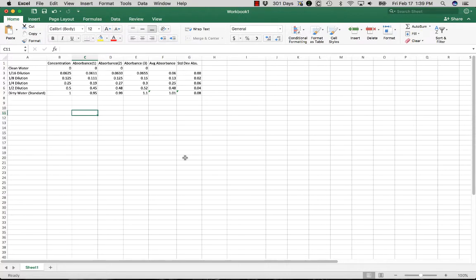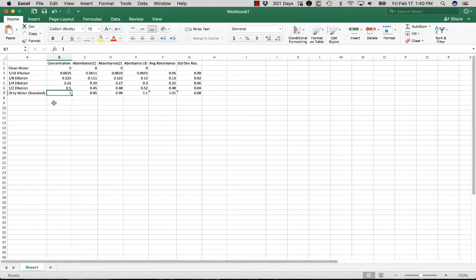And so what I've done here is I've set up a number of columns in Excel the way that you might consider doing this. So over here, what we have is basically some descriptions of the water that you have. We don't know what the concentration of the dirty water is, right? The water with the dye in it that Professor McCutcheon has provided. So we're just going to give that a concentration of 1, right? That's going to be the most dirty that the water can be, the most contaminated the water can be.